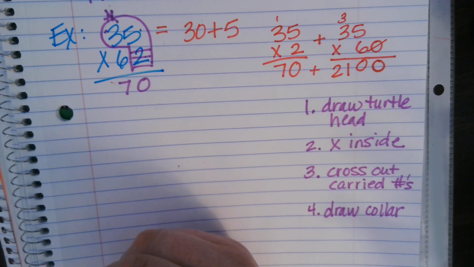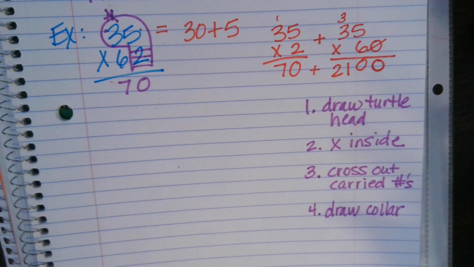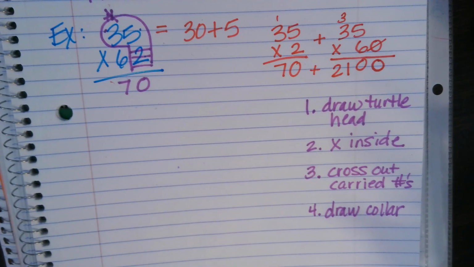But I draw my lines through it to give number 1, because of course my turtle needs a collar. But also because I don't want to multiply by that 2 anymore. I'm done with it. And you will get confused with the numbers. I've seen it happen thousands of times. So we, again, want to be able to see it, but not be distracted by it.